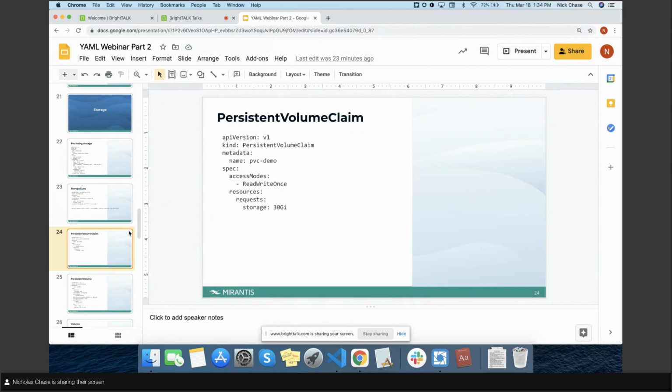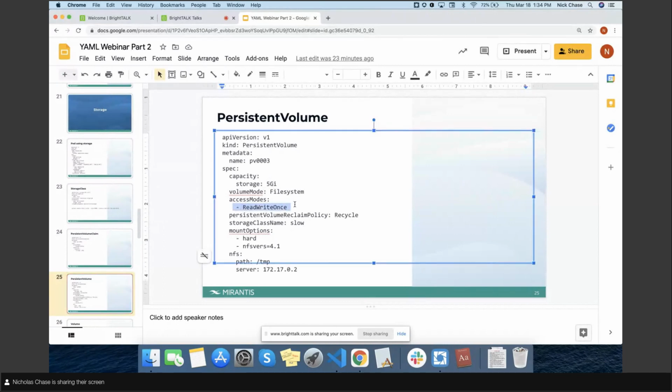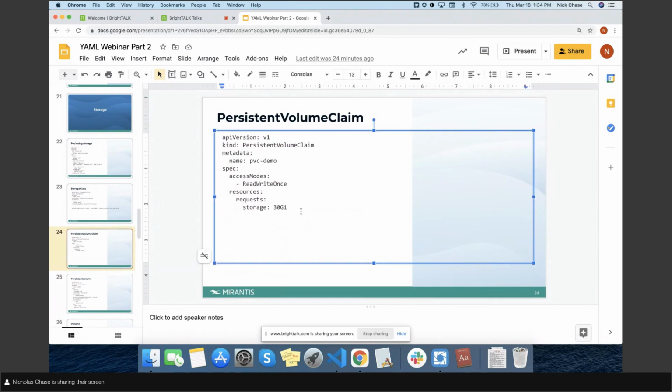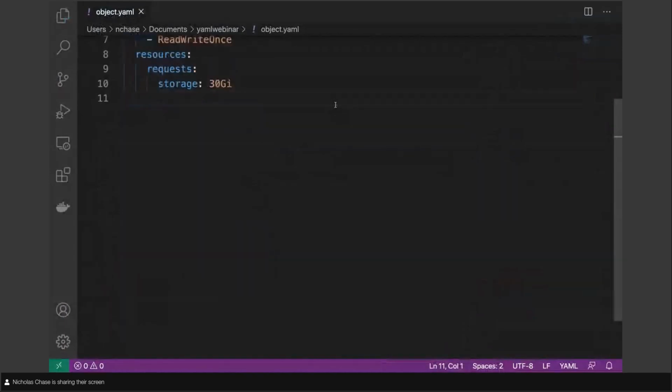If you're going to have persistent volumes, there are two objects that you need to think about. One is the volume itself, which has things like the capacity, can you write over it, or is it read-only, what is the type of file system, where is the server that it's actually located on, and so on. In some systems, you will create the persistent volume first, and then create the claim through which you will access that volume. In other systems, for example on Google Cloud, you can create the claim first, and it will handle creating the volume for you.